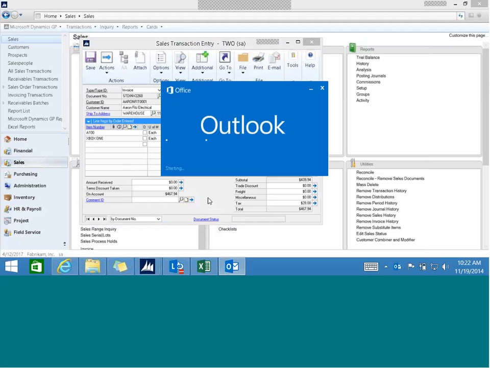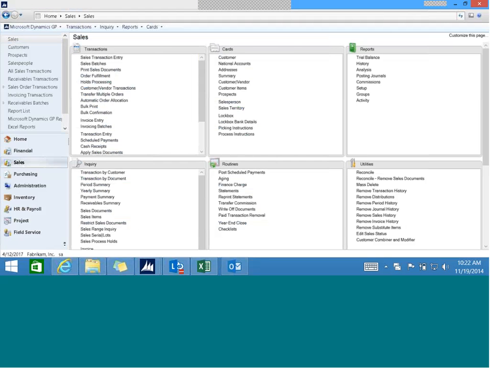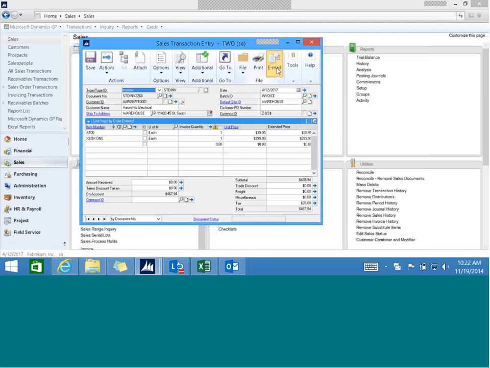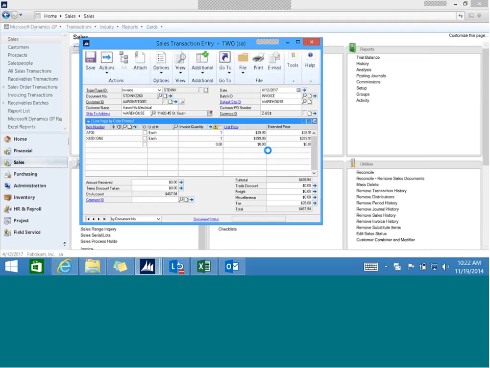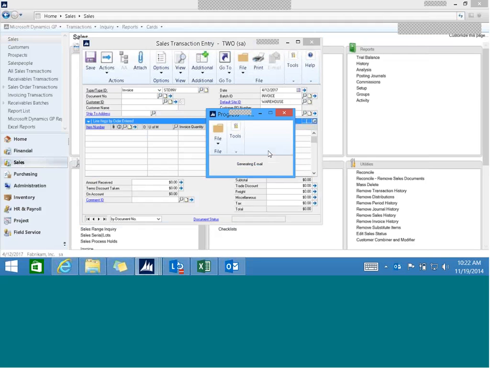Let me open up my Outlook here, and I'll send my email and see how the attachments are opened. So when that opens, go ahead and hit email. And just because I had to open up my email and it wasn't open, I have to just enter my password there for the Exchange. But it should go through and send my email here, and we'll check that and make sure that comes through here in just a second. So let that email generate.